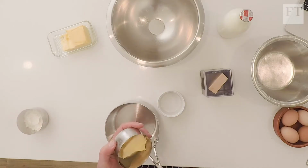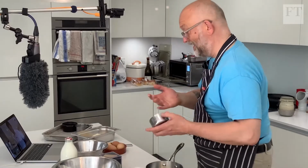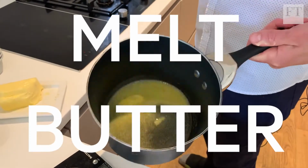First thing, a little saucepan, put 40 grams of butter in it, vigorously butter the inside of all our ramekins. Yeah. And I'm then going to put my butter on the heat. Have you got some white breadcrumbs? Shall I blitz my stale white bread? Blitz it.